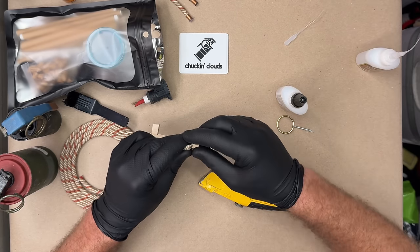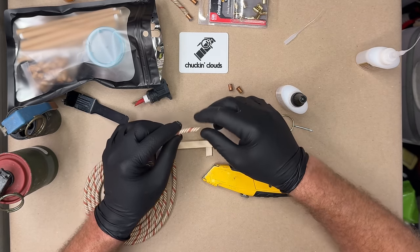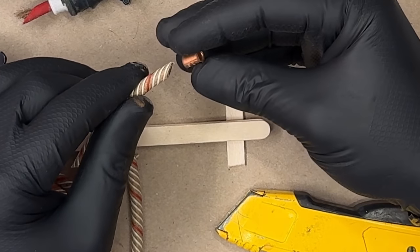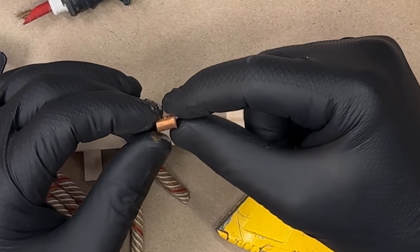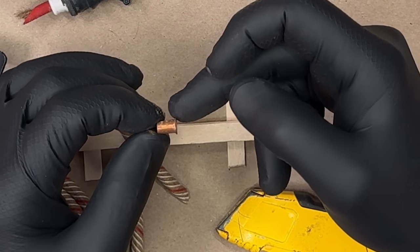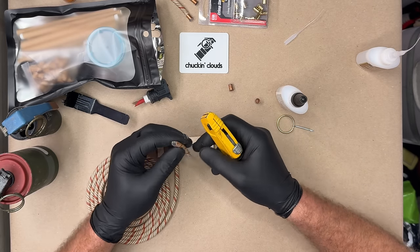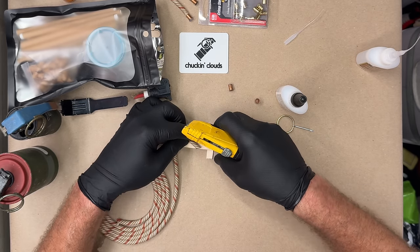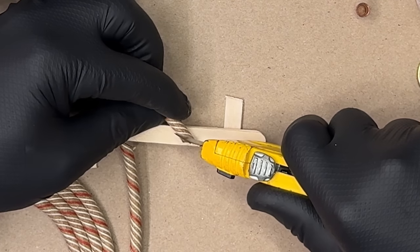We're going to use a different method. The reason we are cutting our time fuse at a diagonal on the top of it where it goes into this cup is so that it takes up some of the volume of this ignition composition inside of this copper crimp ring. I'll show you that right now. So we want an acute angle here, maybe steeper than that. Let's go like this.